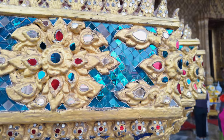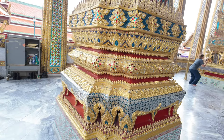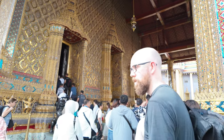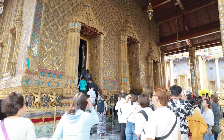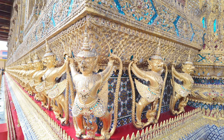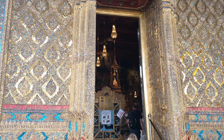The Temple of the Emerald Buddha, the chapel royal, is located in the front court and has a boundary wall enclosing all the structures indicative of a Buddhist monastery. There are 12 pavilions with marble bases placed to the north and south for the faithful to sit and listen to sermons or to chant rhyming stanzas on special occasions of the Buddhist calendar.